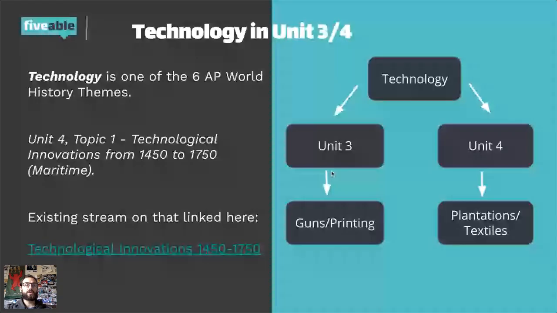So let's talk really quick about technology. Technology is one of the 6 themes in AP World. There used to only be 5 themes. Now there's 6. Does anyone remember the other 5? Your teacher might have given you something called a SPICE chart or a PERSIA chart or a SPRITE chart, which includes the T for technology. They're acronyms for the themes. Or PIRATES, that's another one, yes. Could you break down what the PIRATES means for us? Or just as best you can remember.